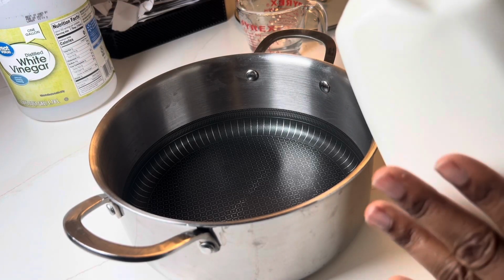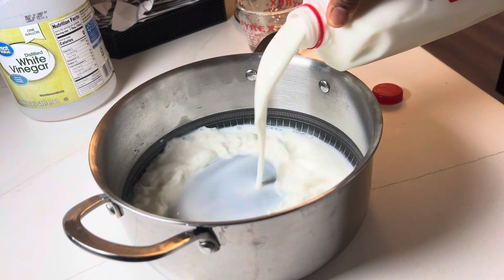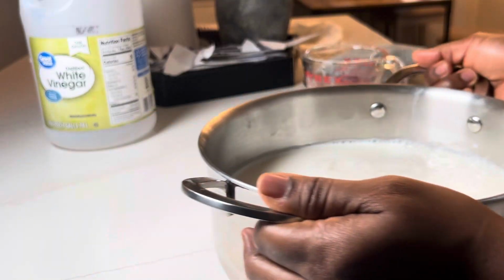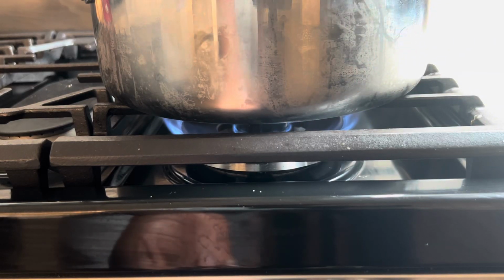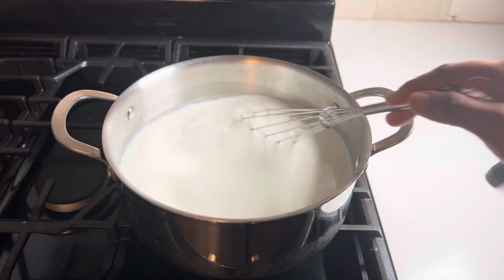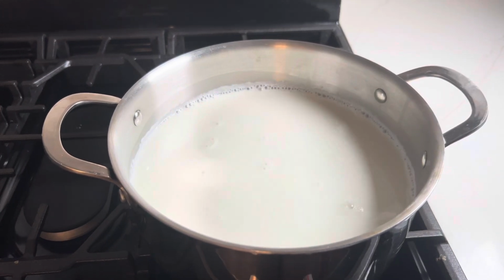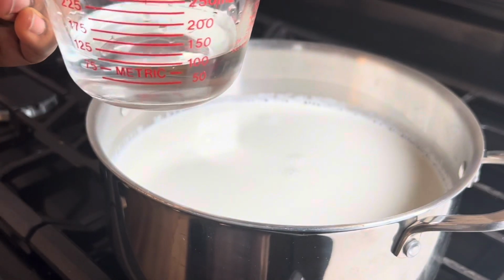The first thing I'm going to do is pour half a gallon of milk into a large pot. I'm going to heat this up to about 85 degrees Fahrenheit. You can use a thermometer to check the right temperature. I'm going to give it a stir and make sure it is heated evenly. Once it is at my preferred temperature, I'll add in my distilled vinegar. I'm using about 1/4 cup.